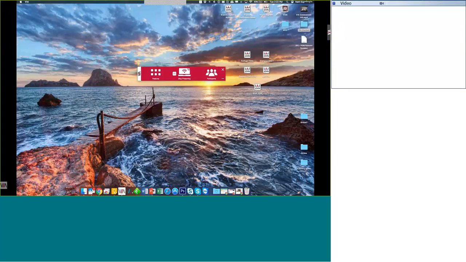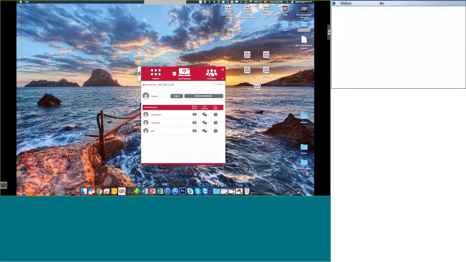But right now we have it in what we call free run mode, which is great for huddle spaces, great for your conference rooms where someone's not going to interrupt your presentation or anything like that. So let's talk about these other two buttons that are on either side of my present button. The one on the right here is my participants list. So you see it gives me a running list of all the users that are connected to my device.